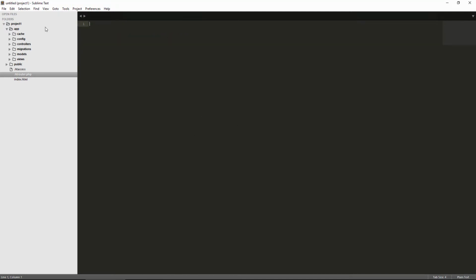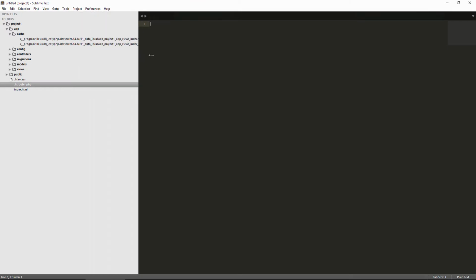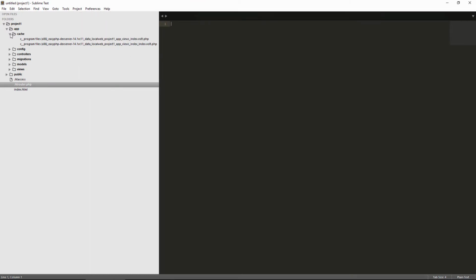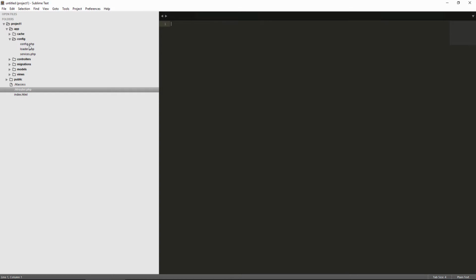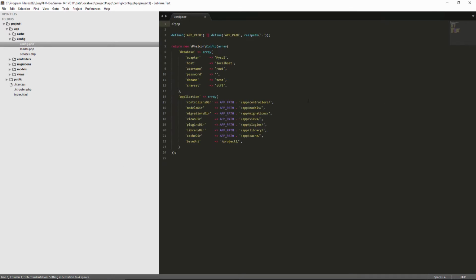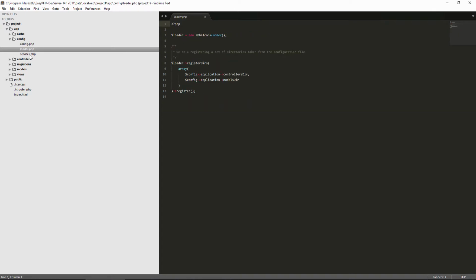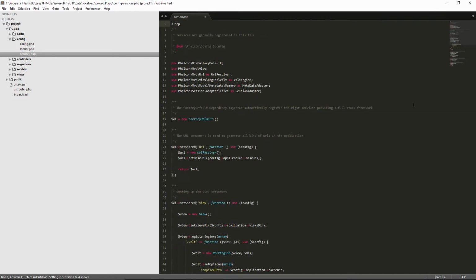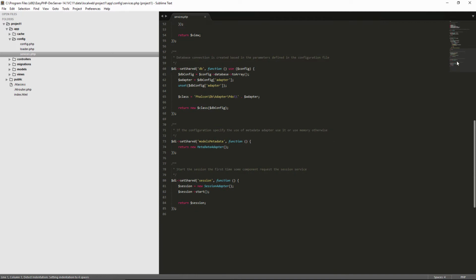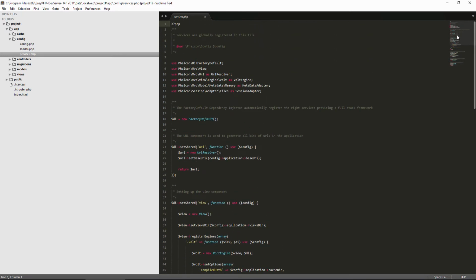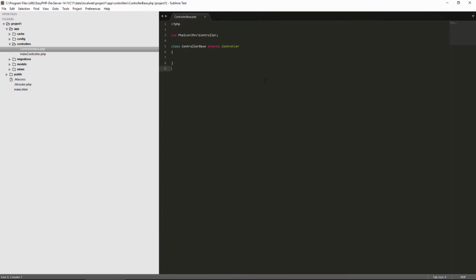Okay, so let's quickly look at the structure that Phalcon PHP already provided to us. We got the config, loader, services. This is actually the DI container. I'm going to explain this in upcoming tutorials.